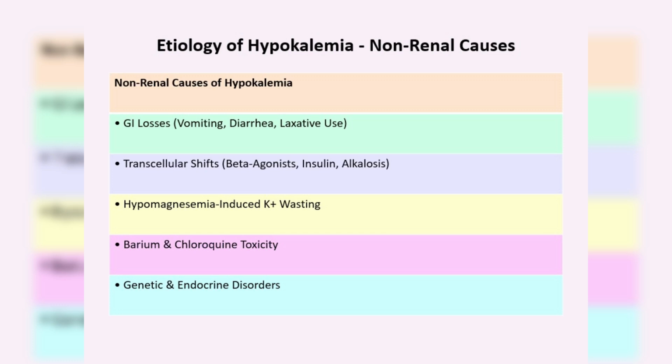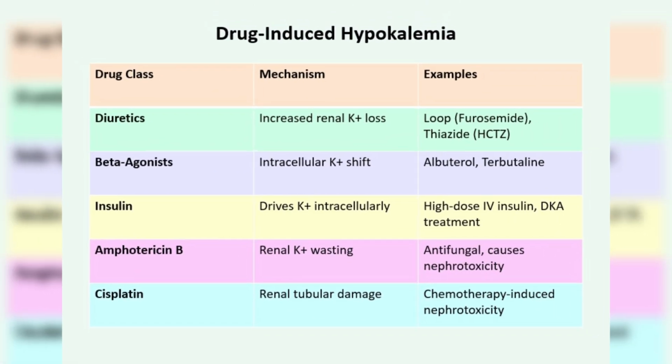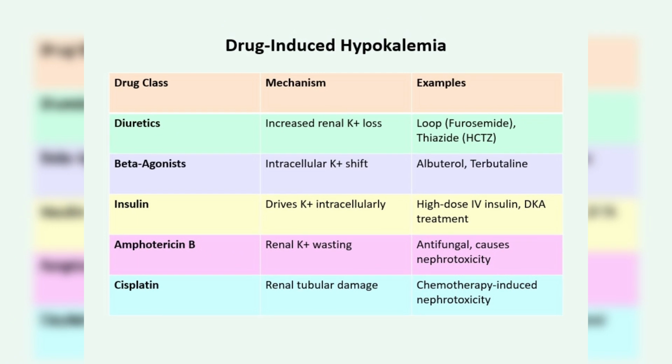Hiding? Well, kinda. We call it transcellular shifts. That means potassium moves from outside the cells into the cells, so your blood levels drop. Sneaky. So what causes that? Oh, lots of things. Insulin, for one. Makes sense. It helps sugar go into cells, maybe potassium too. Exactly. It stimulates that sodium-potassium pump, pulling potassium in. And this is super important in DKA. You give insulin, blood sugar drops, but potassium can plummet too if you're not careful. That's why we always have to be checking potassium in DKA.